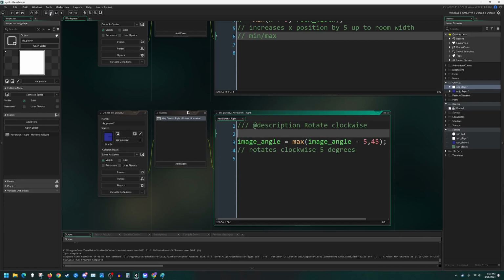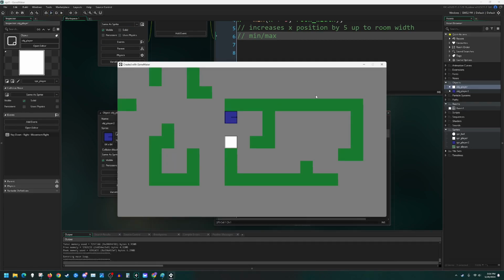Let's go ahead and take a look at what this does inside of our room. So here, as soon as I press right, it's going to update this to ensure it's locked at the correct position. As you can see there, it can't go any further. And if we hold down right, our block is going to get capped there at the edge. But notice half of the block has gotten capped at the edge. This is referenced based off of our center point, or the origin of our sprite.